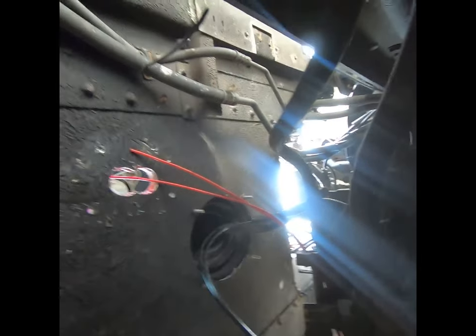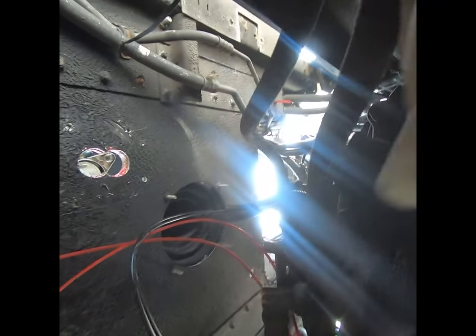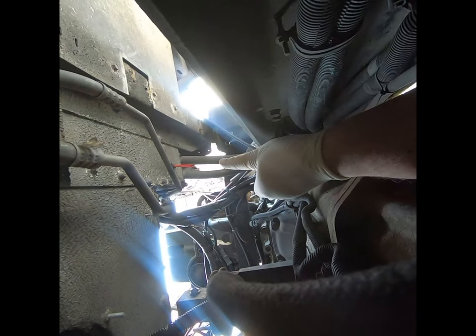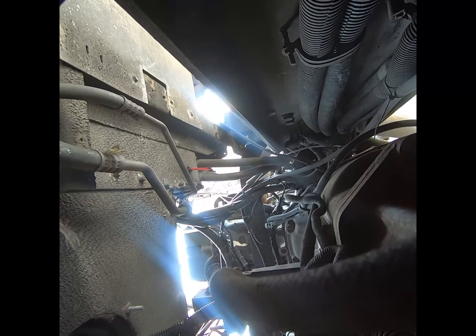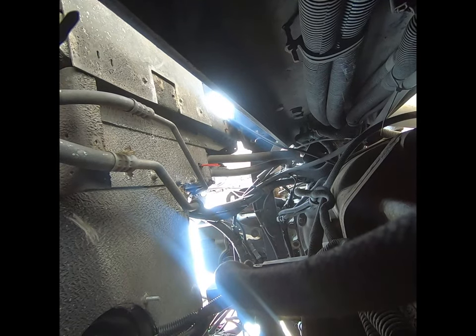Alright, let's get up underneath there. I'm not looking forward to this part, but hey, gotta do what we gotta do. There's a hole from up underneath. These two are gonna go to that, which would be for the splitter. And then these two, the ones that are marked, are gonna go right over there. If you can see those two little red lines going up, that's where I have them going through the floorboard. But I left them like that, so when I rehook it up, all I gotta do is use some quick connectors or extenders or whatever you wanna call them.